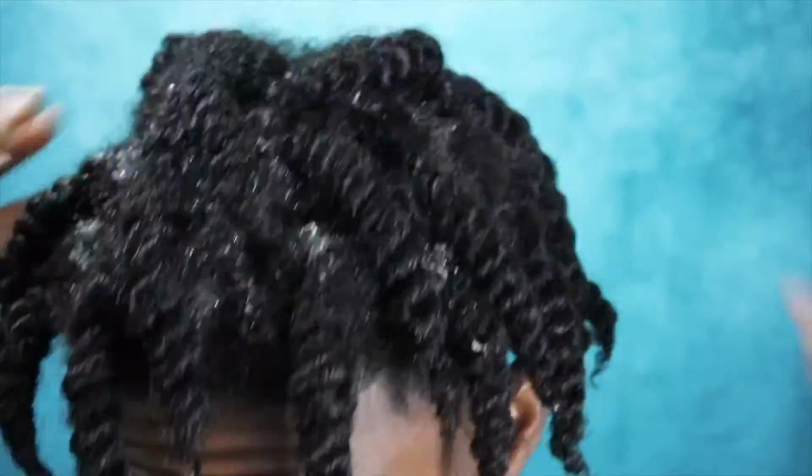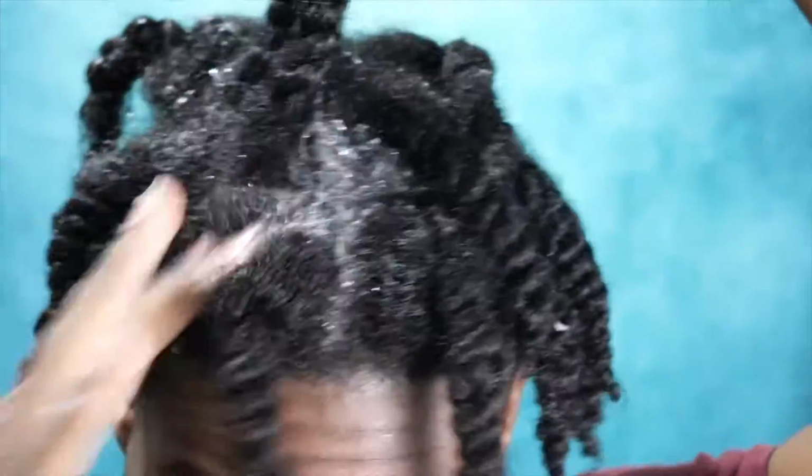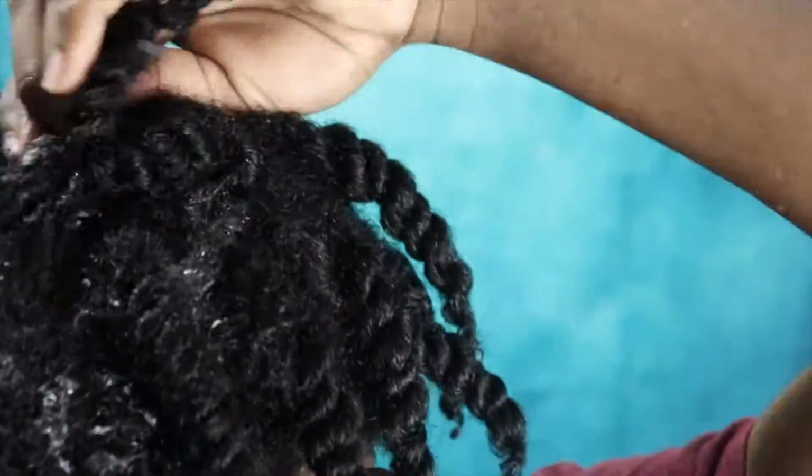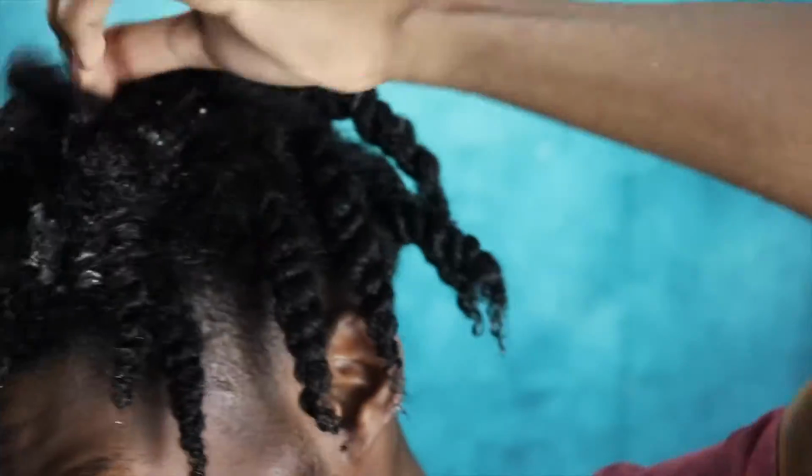Like, this just feels so good in my hair, yo. I just had to close my eyes while I was rubbing that in. This is a really good shampoo, so yeah, y'all need to get that shampoo.